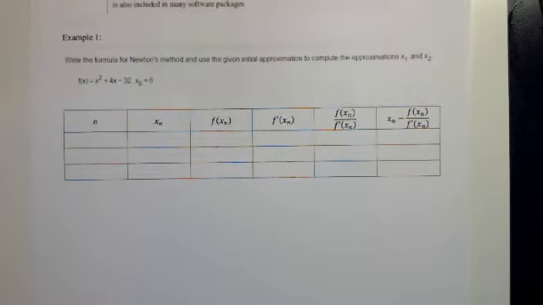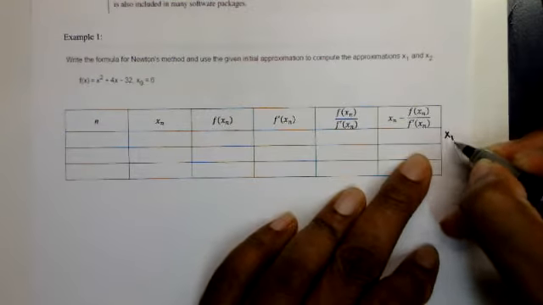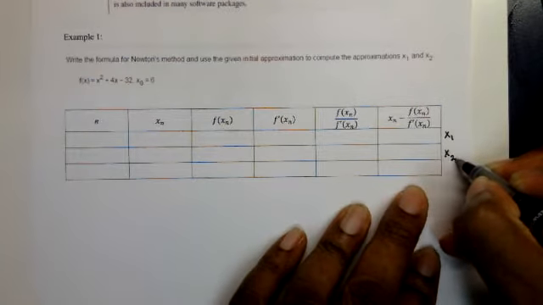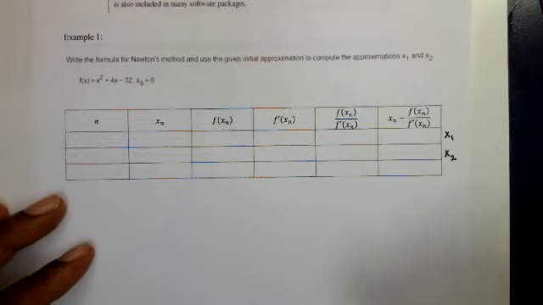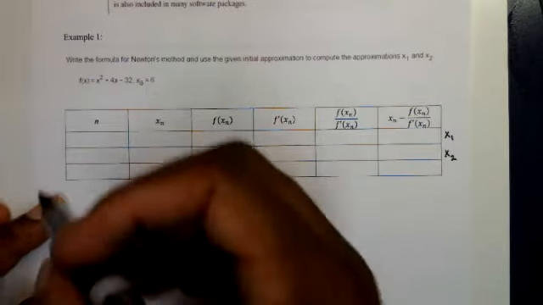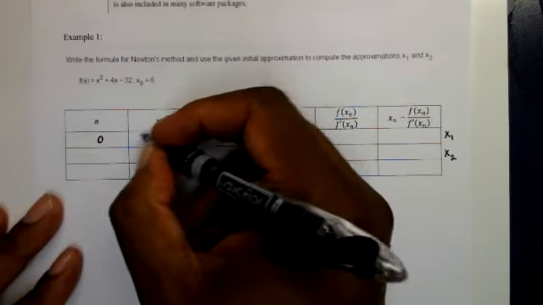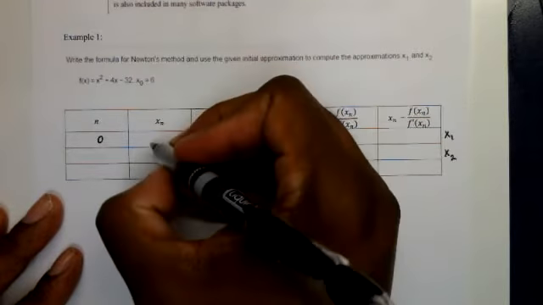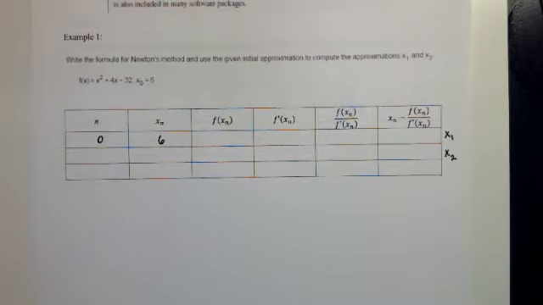All right. So that means here, whatever I get in the first row will be the approximation for x1, the next row for x2. And we'll stop right there because they just want the initial approximations for just x of 1 and x of 2. Now, the n is that subscript for your x, which is 0. So I'm going to enter 0 here. X of n or x of 0, they give us 6 as the value for x of 0. So we enter the 6 there.